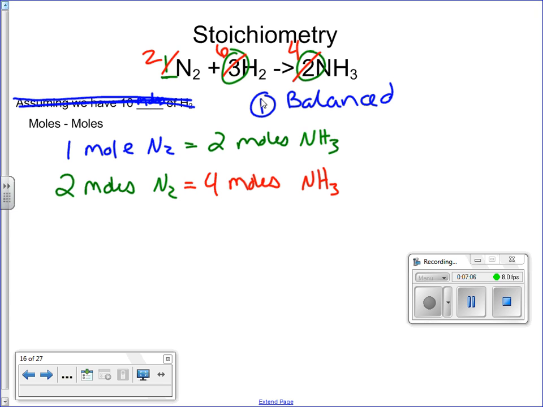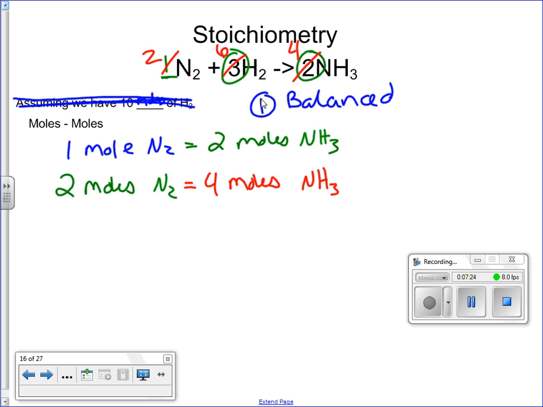That's what I do when I bake for you. Okay, if I have a recipe that makes a dozen cookies, but I have 2 dozen of you in class, I need to double it. I don't just double the chocolate chips. I double everything. It's the same thing. This is a recipe. This is how a chemical engineer would make ammonia.